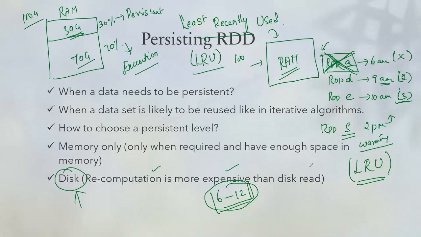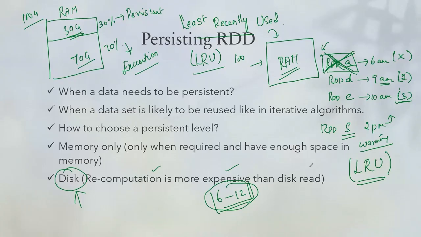Now, how long can I persist them? 6 to 12 hours is the default. You can increase or decrease depending upon the calling of that particular RDD. What are the RDDs that I can persist? Identify the ones which are really going to be reused and persist them. Where can I persist? You can persist in the RAM, which is much more efficient and is the default approach also. But if I'm exhausting it, or if I feel I will be exhausting it really soon, then I can go ahead and persist in the hard disk also.